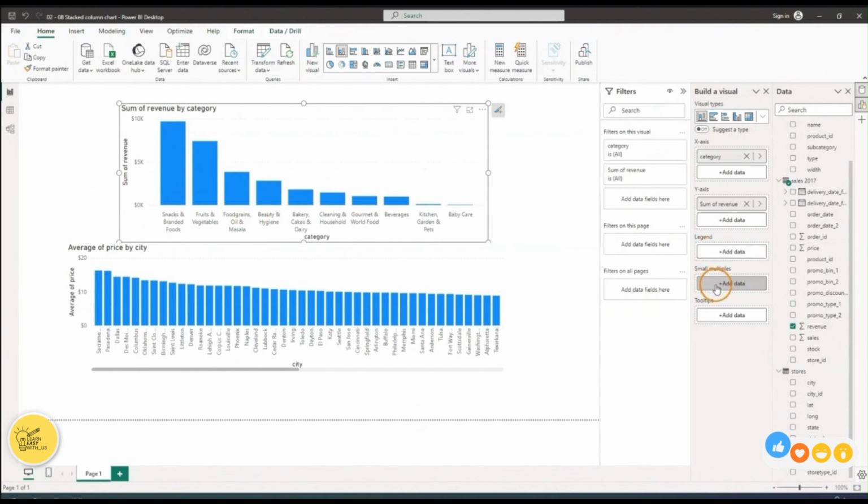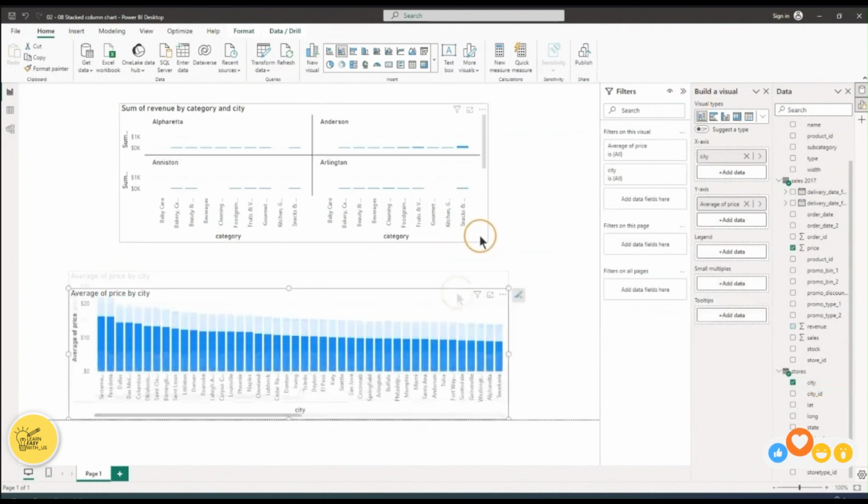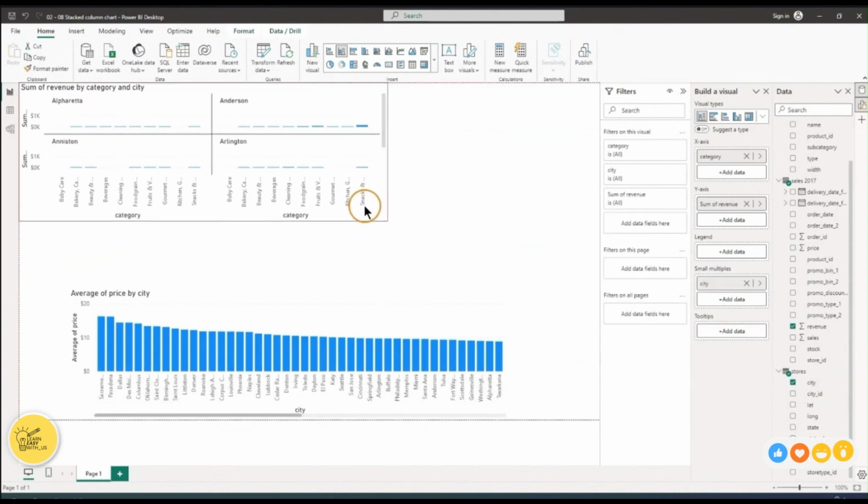Aside from this legend, we also have these small multiples. In this case, we could see these values across different multiples. So let's demonstrate how this works. We also have the cities of the stores. So we could be interested in seeing all of those sales in a separate visualization, or a separate field in this visual. If we drag and drop it into the small multiples, we now see those values for every city. Of course, in this case, everything is pretty small.